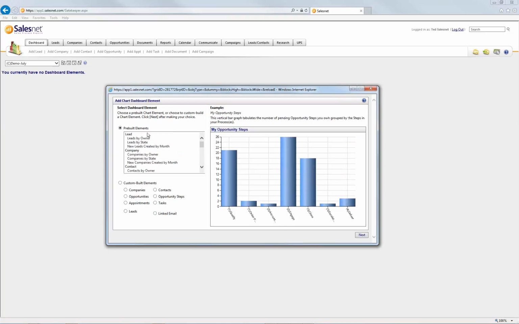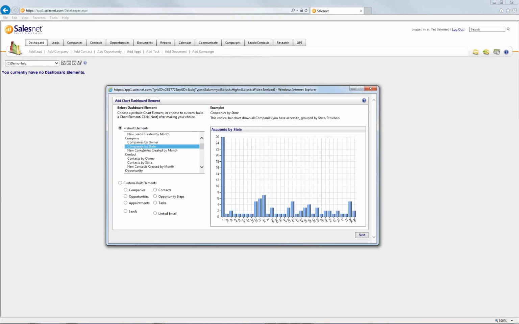Notice at the top, these are broken out into our main types of data: lead, company, contact, opportunity, opportunity step. Now we're starting to get into our secondary level items, not our main data tabs, but things like step, appointment, task. So we can start looking at some of the activities on this page. But we said we wanted to do companies by city, so I want to pick one that's relatively the same, or a good starting point to where I'm trying to go.